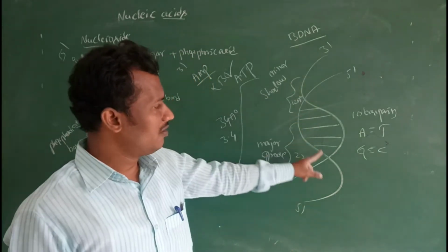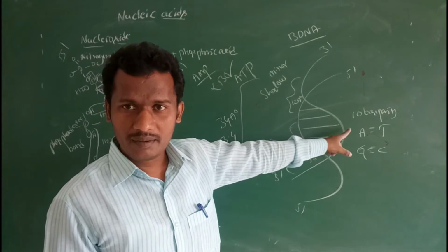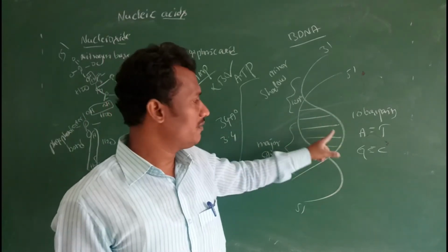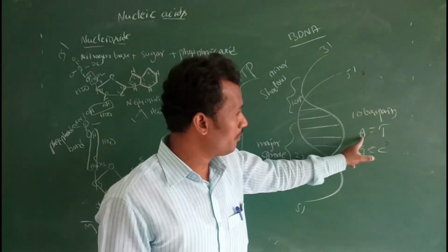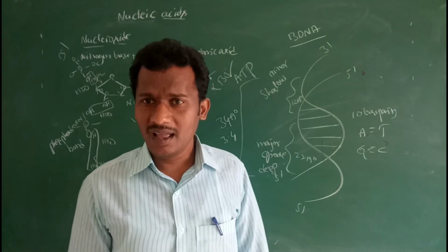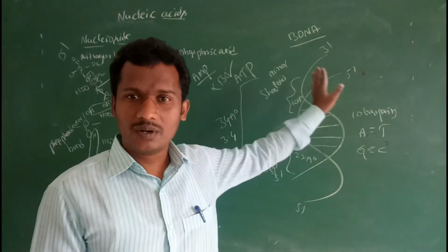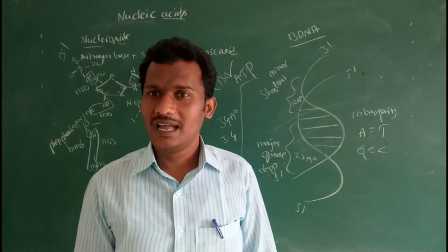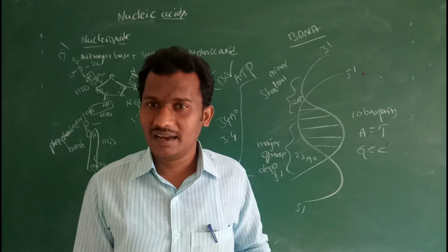So in one strand of the DNA, a purine always base pairs with a pyrimidine, and a pyrimidine always base pairs with a purine. One base pair means one purine and one pyrimidine. So these are complementary, both strands are complementary. They run parallel but in opposite directions. This is known as the anti-parallel condition.